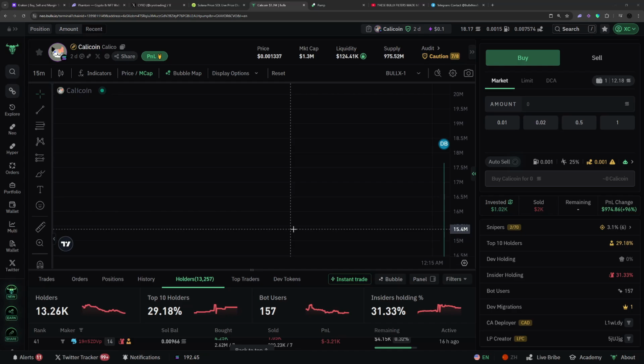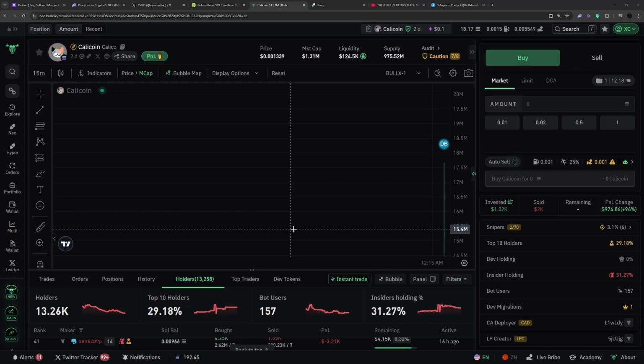So what slippage is basically, so once your order goes in at 100k, if the price moves up, say it goes to 125k, then that's a 25% move.